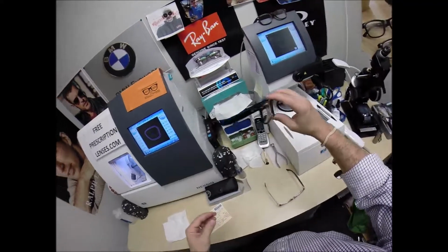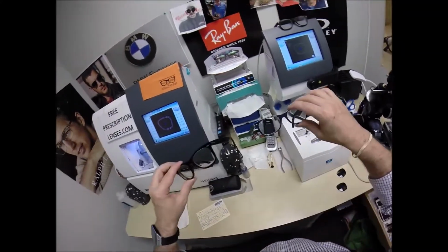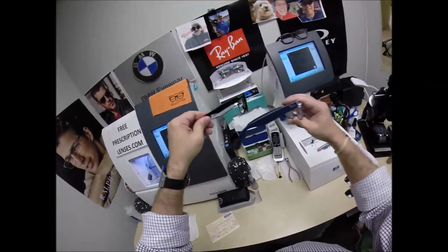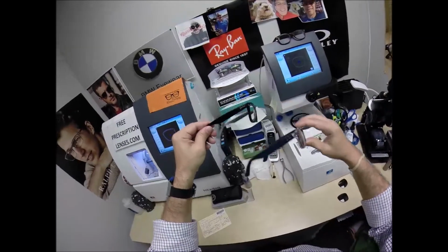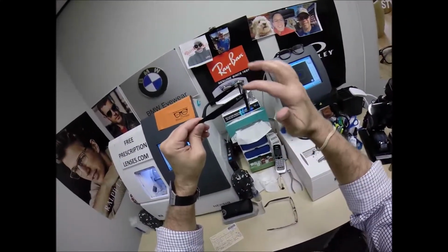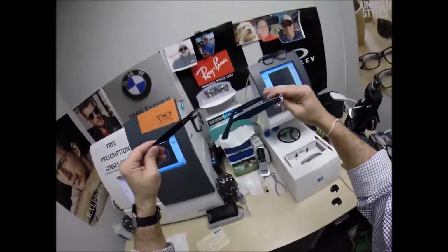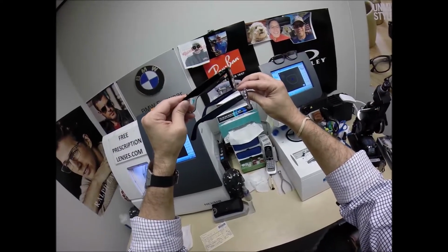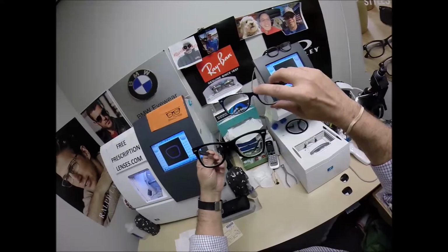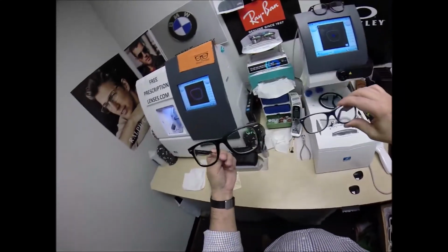Now again, this is the RayBan 2140 original Wayfarer. I am wearing the RayBan 2132 new Wayfarer. They have the same general shape of the temple, but the original Wayfarer has what's known as panoscopic tilt. It goes away from the eyebrow, the bottom of the frame comes in towards the cheek. My 2132 is a little bit more vertical. It does not have that. It has a narrower bridge. This is a 22 width. This is 18. And that's it.